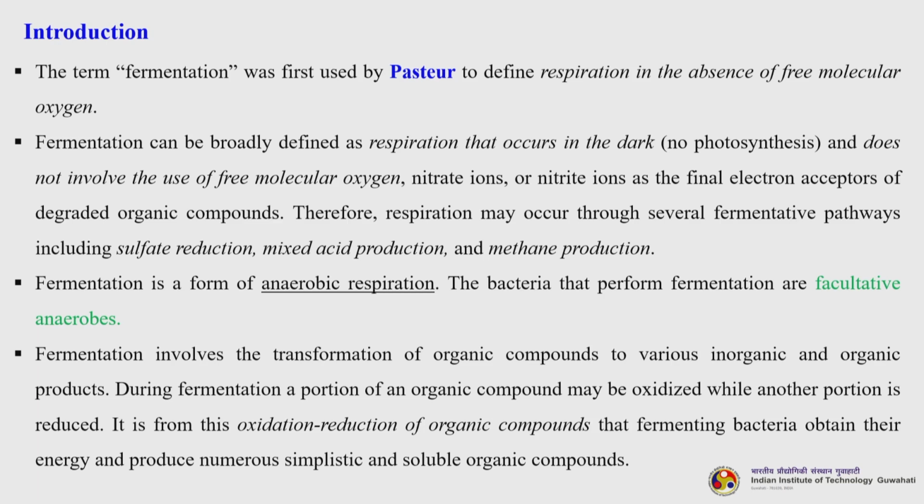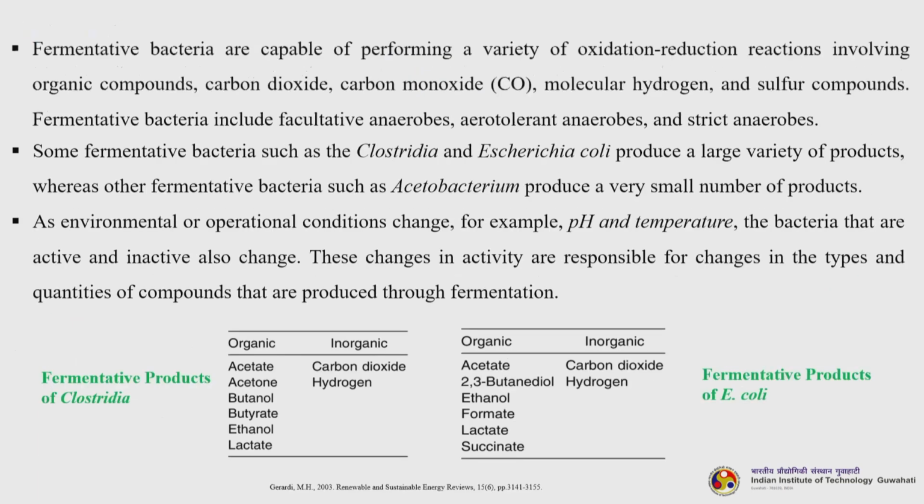During fermentation, a portion of an organic compound may be oxidized while another portion is reduced. It is from this oxidation reduction of organic compounds that fermenting bacteria obtain their energy and produce numerous simple and soluble organic compounds. Fermentative bacteria are capable of performing a variety of oxidation reduction reactions involving organic compounds, carbon dioxide, carbon monoxide, molecular hydrogen and sulfur compounds. Fermentative bacteria include facultative anaerobes, aerotolerant anaerobes and strict anaerobes.